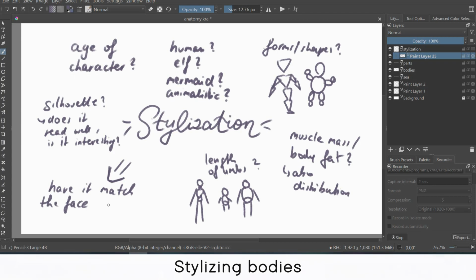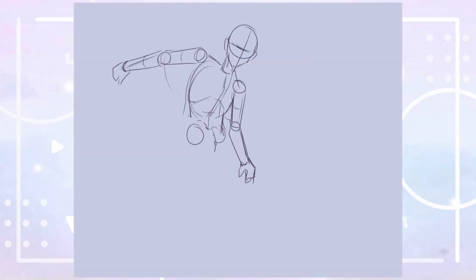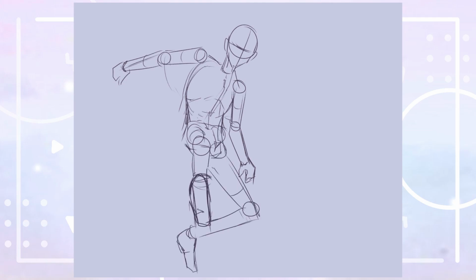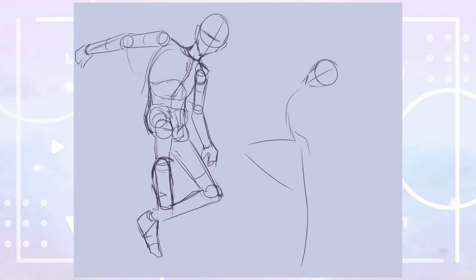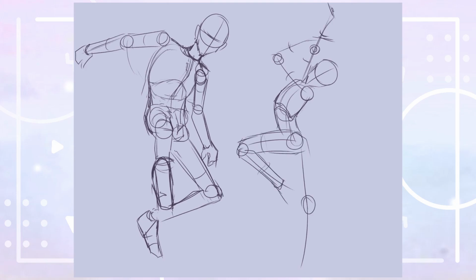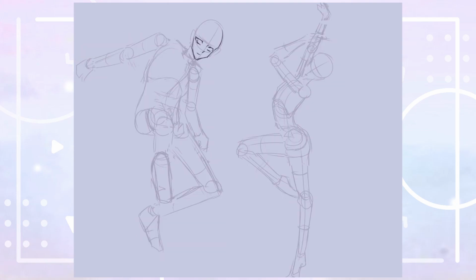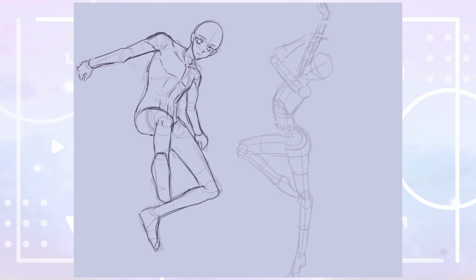And finally, with changing all these aspects, it's good to make sure that the face also matches the body. If you have a cuter body, try to make the eyes bigger and move them downwards on the face. For example, also working with the width of the neck is important here. So if you have a cute anime face, you could either do a cute chibi body, or you could also go for a taller, slimmer body but with a thin neck.